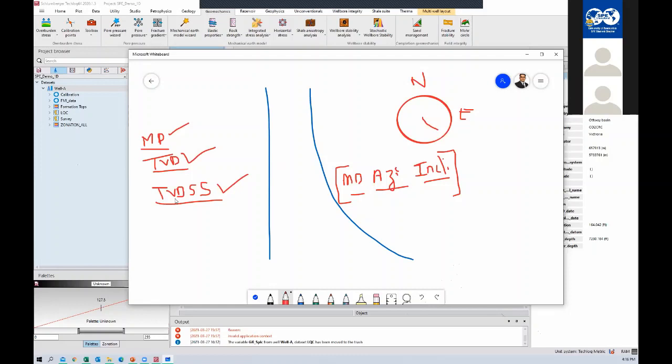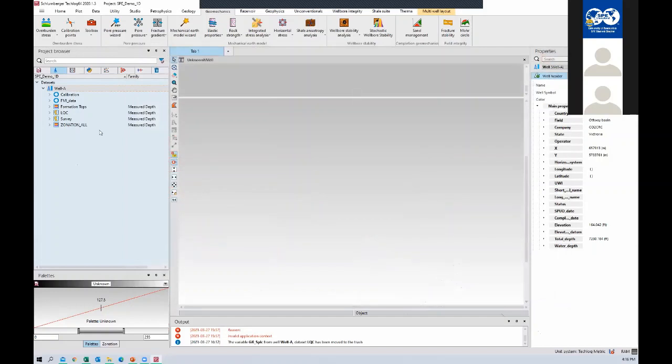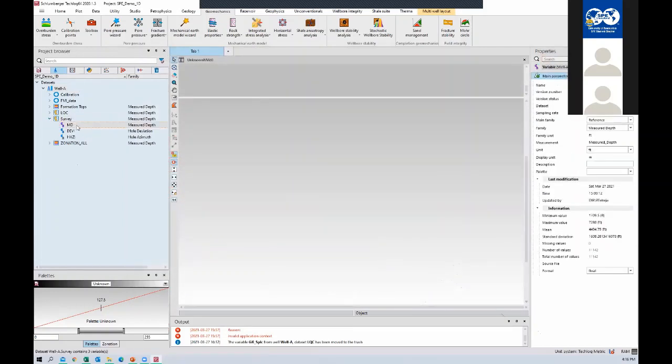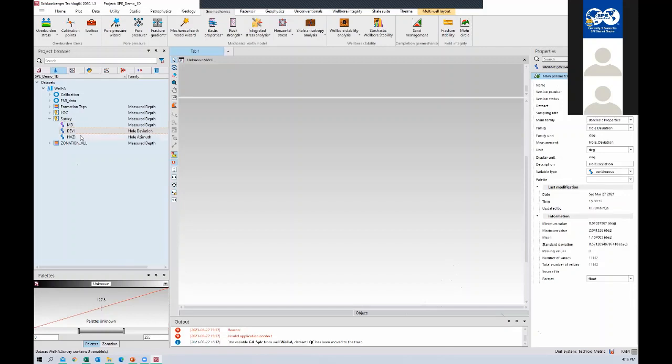Right? As of now, we haven't told our software whether it's a vertical well or a deviated well. So for that, we have the survey data set. The survey data set is measure depth, deviation, and azimuth, right? These are the three different logs that we require to define the trajectory of a well.